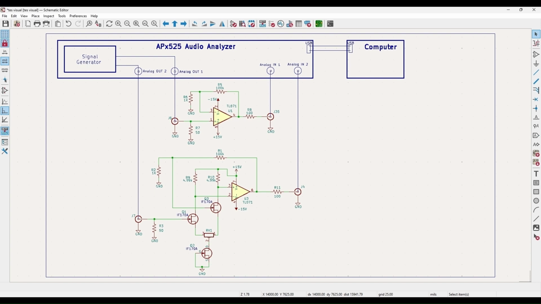Q1 and Q3 form the differential amplifier, while Q2 is used as a constant current source. RV1 is used to correct manufacturing differences between Q1 and Q3. We will first use the signal generator in the analyzer to sweep a sine wave from 1 Hz to 80 kHz. This frequency sweep is applied via J6 and J7, where it is amplified by the two modules and then returns to the analyzer via J4 and J35. The result is sent to the computer and stored in a gain file.